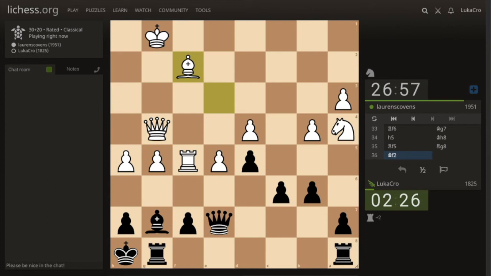Okay, so let's calculate this quickly. So bishop to h6, he can push the pawn. Okay, I can take the pawn. If he takes, I take with the rook and I just win the game. If he takes, I win the game immediately. If he pushes, I take with the pawn. He cannot take. Yeah, I think this could work.